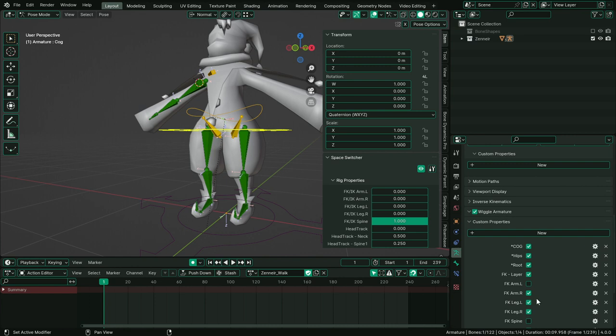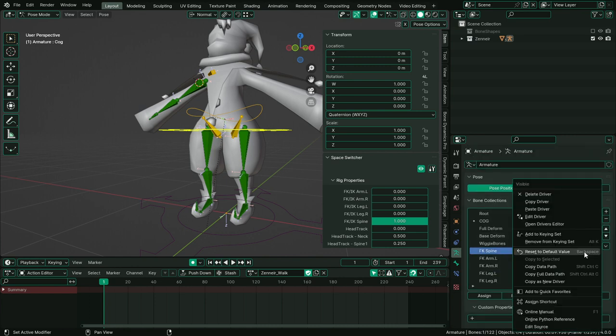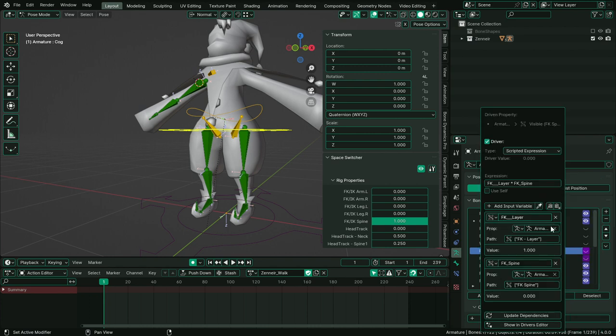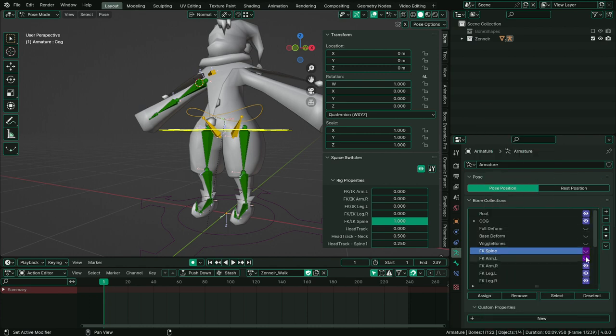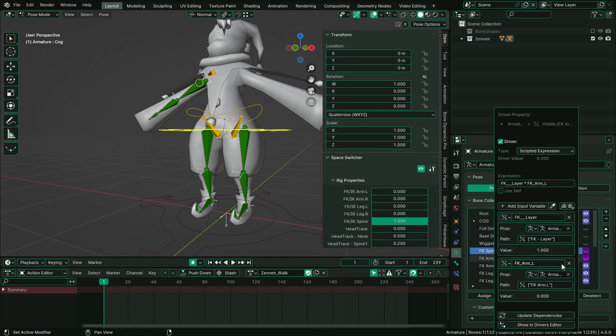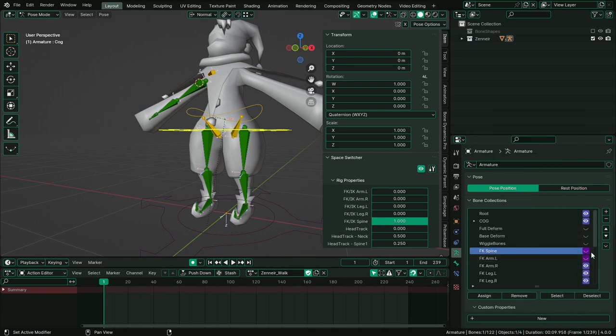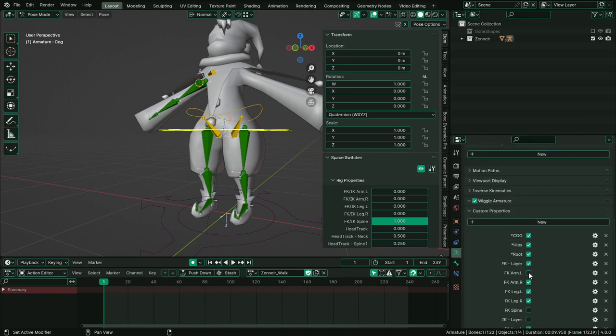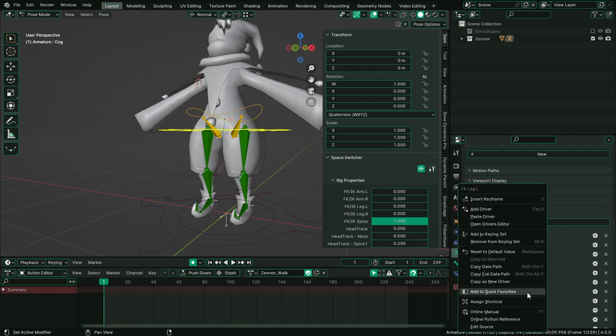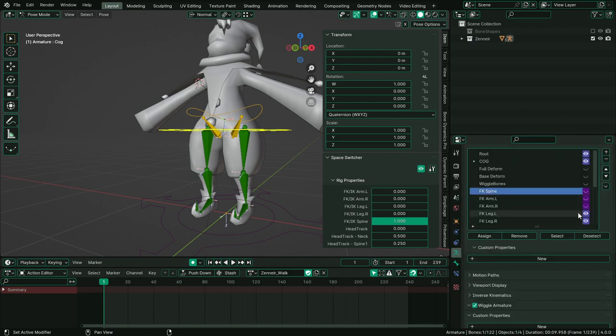Did I paste that in the right thing? I didn't. What did I just do? I wasn't paying attention. I did something. I don't know what I did. So that works. That works. Oh, okay. I wasn't paying attention. Okay. Copy legs.